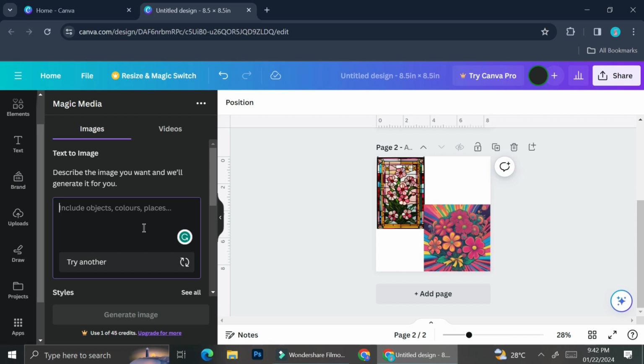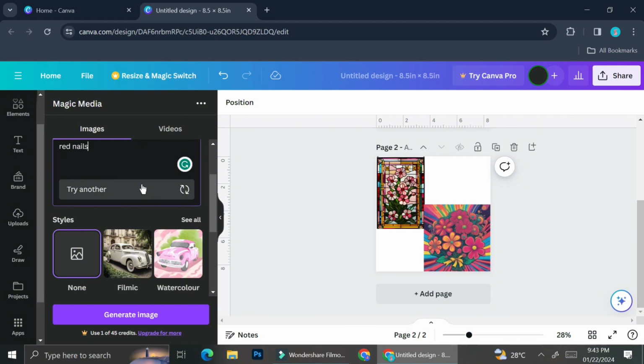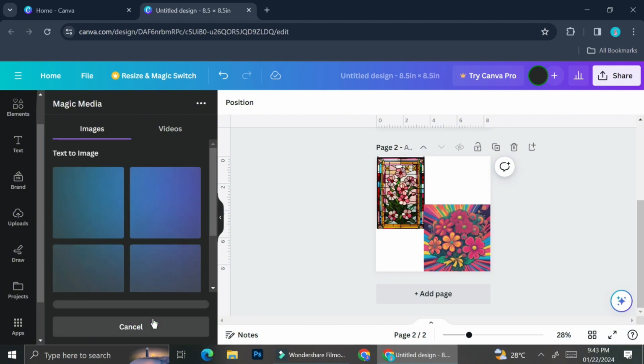And I think I'm going to try one more time. This time I would like to create something that is more real life. So I'm going to choose photo as my picture style. As for the prompt, I'm going to insert emerald green diamond on the hand with red nail polish. Again, I'm trying to be quite specific here because I want to see if the pictures are going to turn out pretty well. And then I'm just going to go ahead and generate my image.